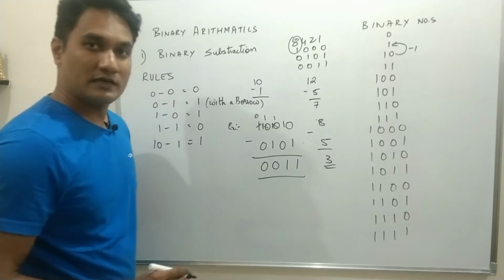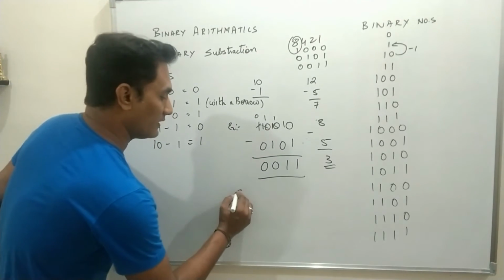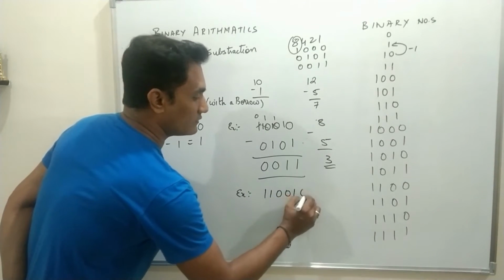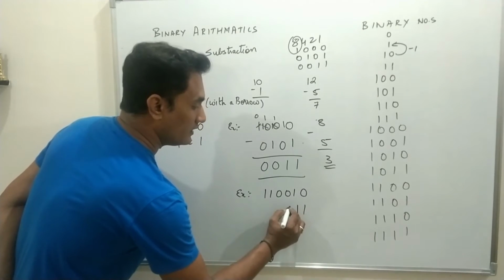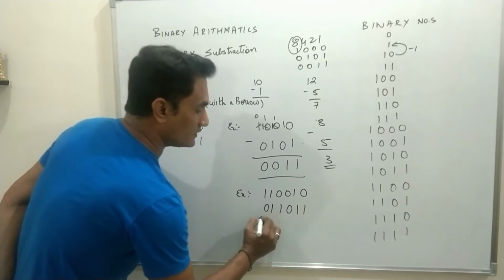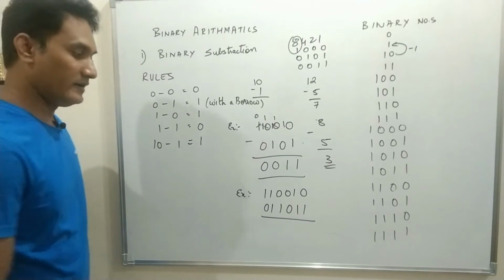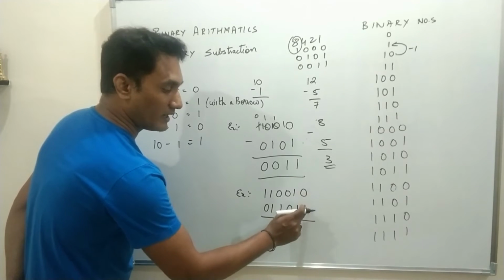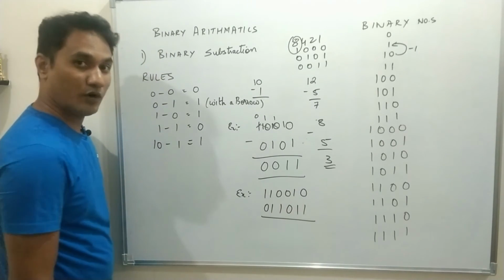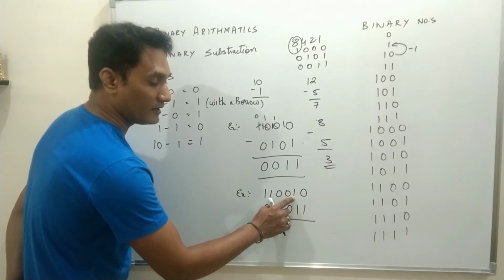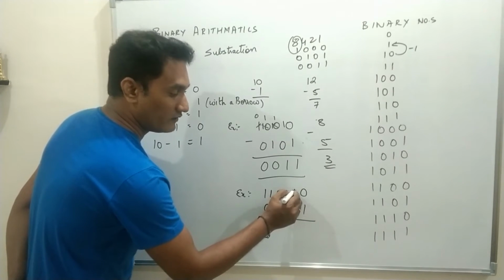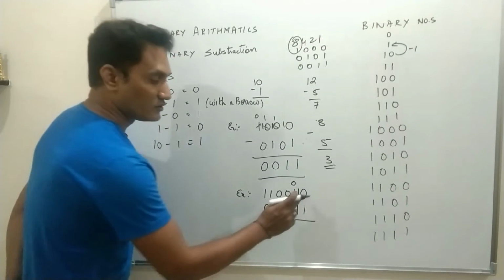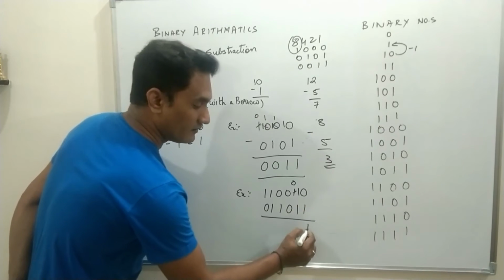I will take one more example so that you can understand it properly. Let the second example be 11010 minus 10110. So this is the subtraction. Again we will start with the LSB, and in the LSB you have 0. So 0 minus 1: we will generate a borrow, and now a borrow is directly available in the next higher place. So from this 1 we will subtract 1, so this value becomes 0 and this becomes 10. So 10 minus 1 will be 1.